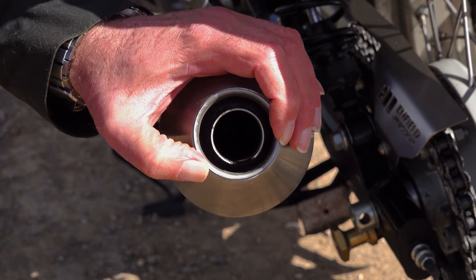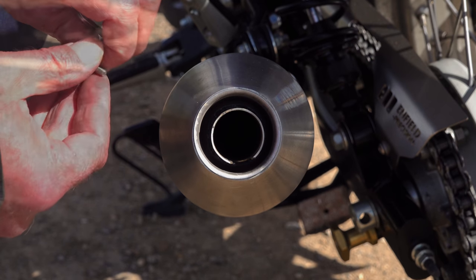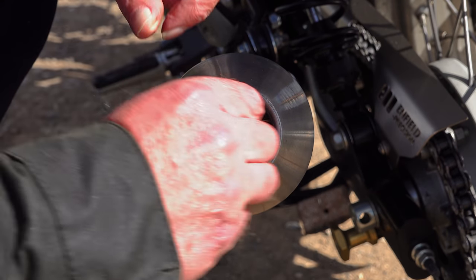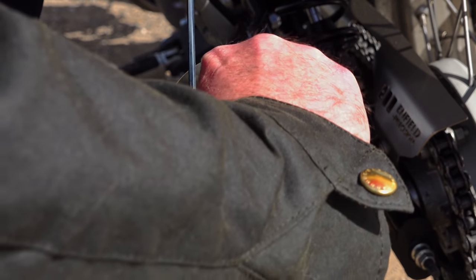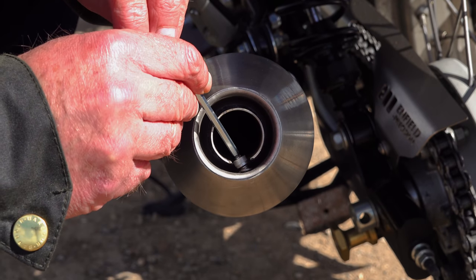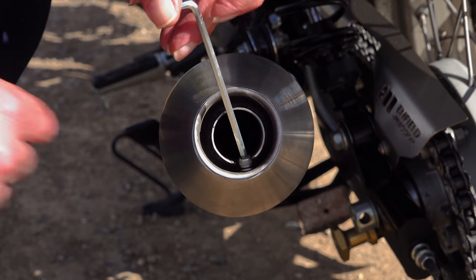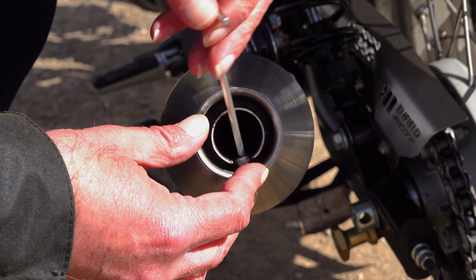Although, having said that, they're not something you're going to be putting in and taking out on a regular basis. I suspect most people will just fit them and leave them there. Now, fitting them has quite a predictable effect. It does quieten the pipe down somewhat, and I will try to demonstrate this with some footage at the end of the video. But it also does deprive you of a little bit of that power gain mid-range. It's not a huge loss of that extra power, but it is noticeable.